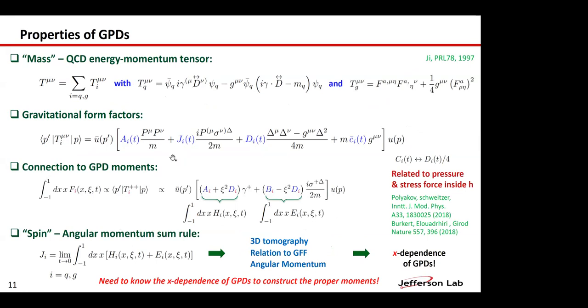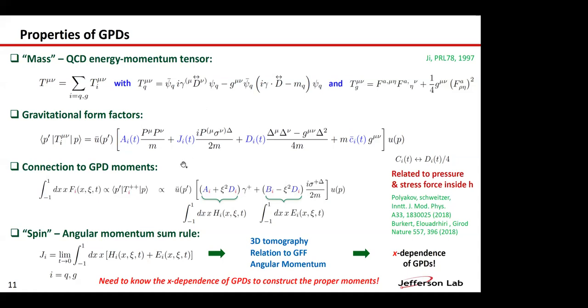In that case, you will find that the GPD directly relates to these form factors. One form factor can be related to the mass. Some of them can be related to the pressure distribution or stress force. All these interesting things we talk about from emergent phenomena are connected to form factors, as well as the spin related to angular momentum, right? The angular momentum of the proton spin can be related to the moment of the GPD as well. So you can see, knowing all these GPDs as a function of x, xi, and t, you can learn a lot about the proton's internal structure without breaking the protons.